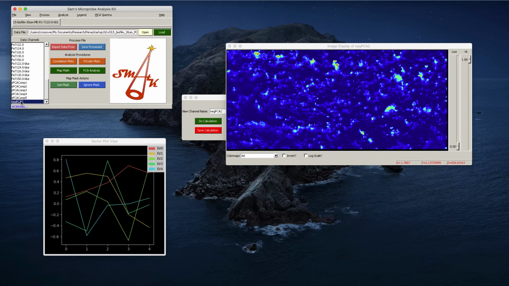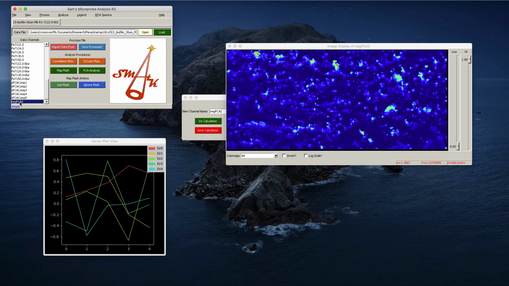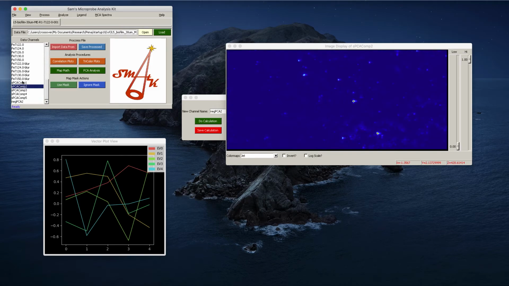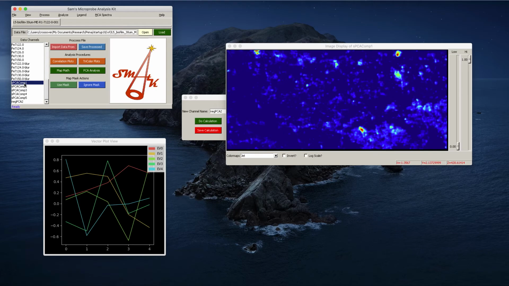So now I can compare my neg PCA2 to my positive PCA2, and in this instance, it appears that neg PCA2 does not give much additional information beyond PCA component 1.